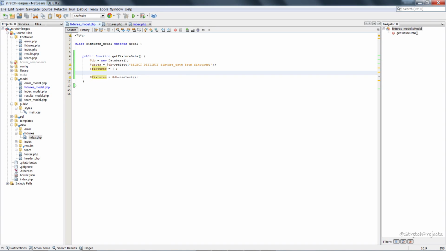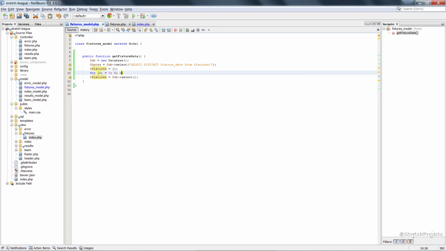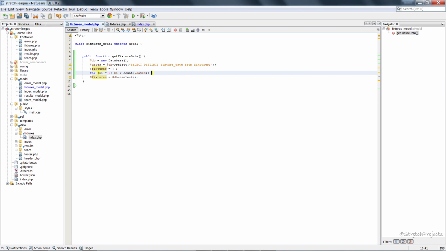So I'm just going to type for i equals 0 until i is less than the count of the dates, and we're going to increase i.